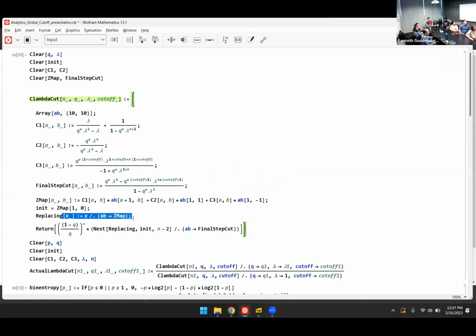I should have explained this before. Let me try to just explain this without the iPad. I can also generalize this approach to the case of a cutoff. The idea of a cutoff is that you impose some condition where you say, if I reach this condition, I'm going to throw away all my entanglement and start over again. Why would you want to do this? Maybe at a certain point you realize my entanglement is very bad. The fidelity is very low, so I might as well just throw it away and start over.